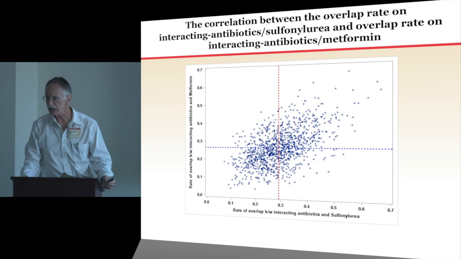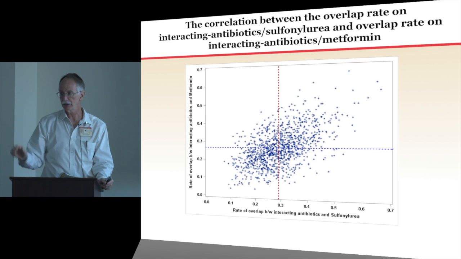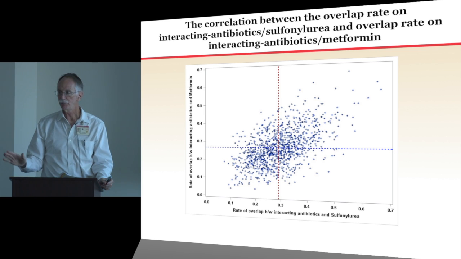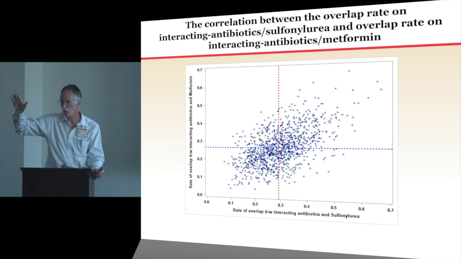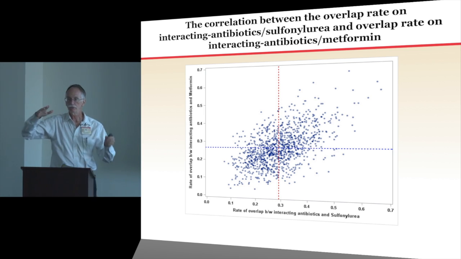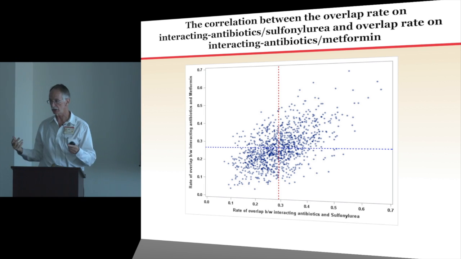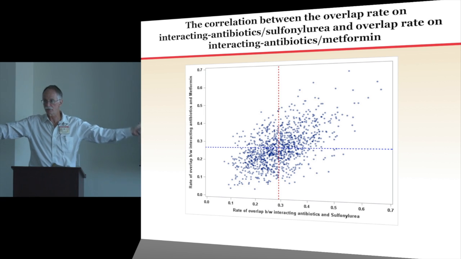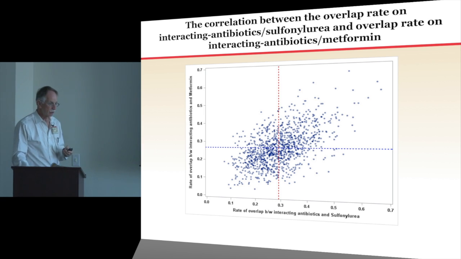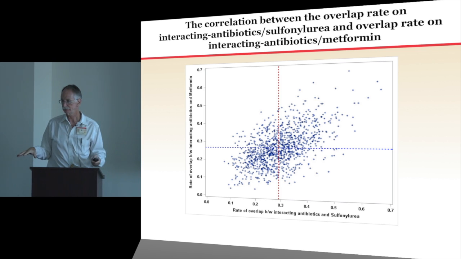And you don't see anything. If anything, the slope is a little turned in the wrong direction. It's close to 1, but the slope is in the wrong direction from 1, so it doesn't support the hypothesis that physicians are making some sort of selection in terms of antibiotics, whether the patient happens to be on metformin versus sulfonylureas. So I think what this means is we don't know about this.